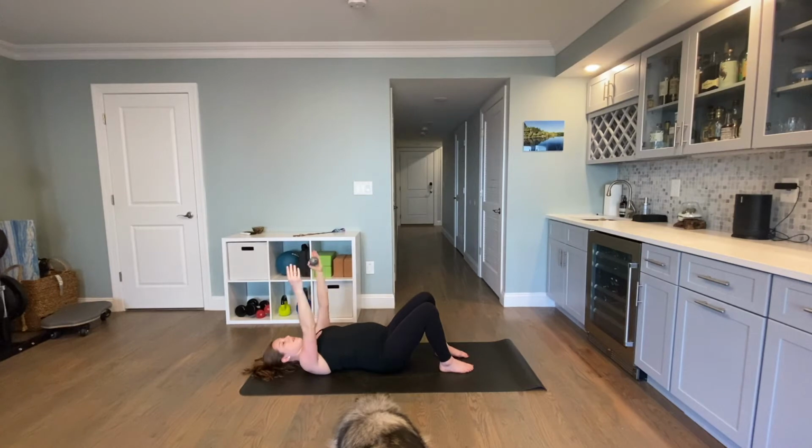So you're gonna let your arms fall overhead. Shoulders stay nice and relaxed. And then ribs are heavy, lift back up. 2 more. Lifting your arms up overhead. And back up on your exhale. Last one. Arms overhead. And lift back up.